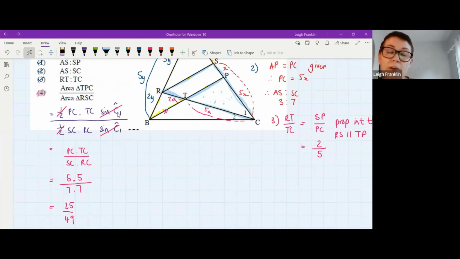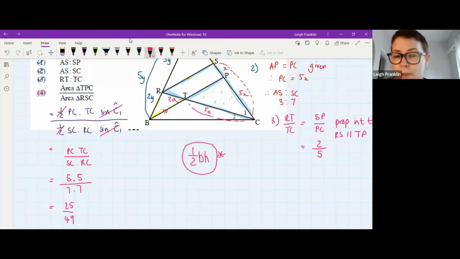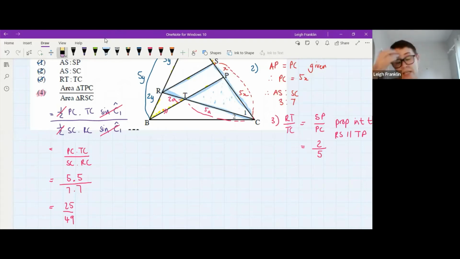So this formula for the area of a triangle is on your formula sheet. The one that they don't tell you is the one that we used in grade 8, grade 9, which is half base times height. That is not on your formula sheet. So that one you absolutely do need to remember. Okay, guys, I'm glad that we had a chance to go over that, and I could at least show you how we could sometimes use the area rule as well. Often we wouldn't be thinking about trigonometry and Euclidean geometry, but they are connected.